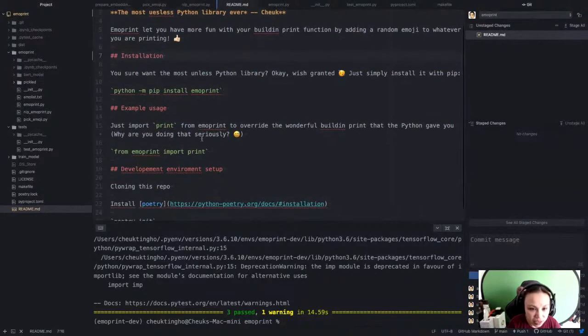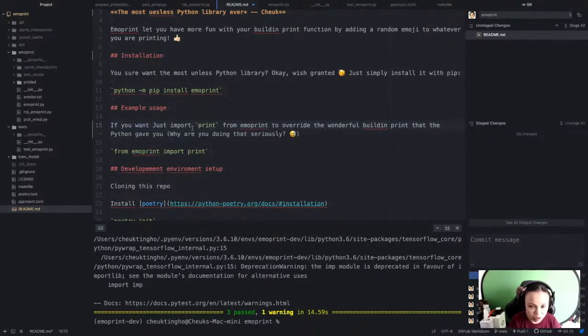So, example usage. Okay, so we kind of have to update this. So if you want to randomly add an emoji at the end of print, we have to also improve this emoji list, right?